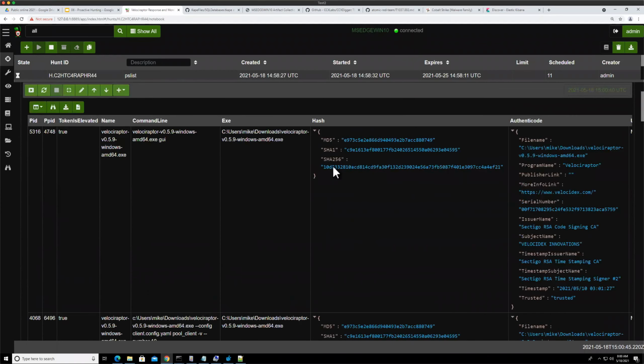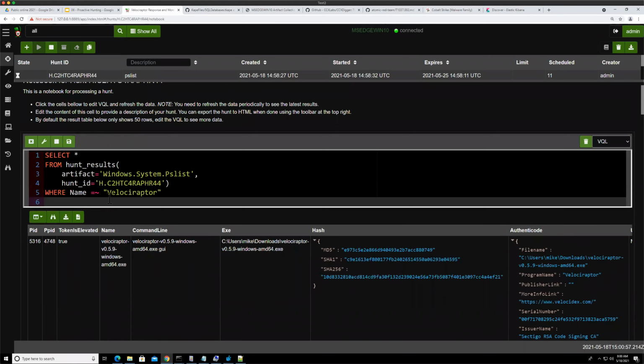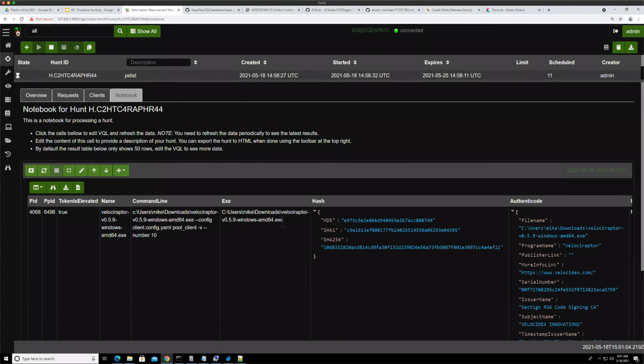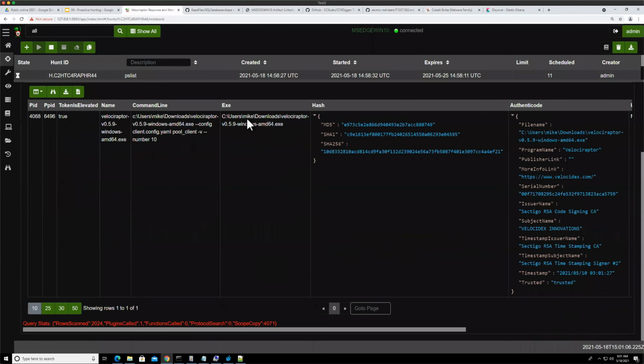They're all different processes, but then maybe we can look at different executables. So we can go group by executable, and that will show us only the unique executables. So we can do this kind of post-processing on the results of a hunt.